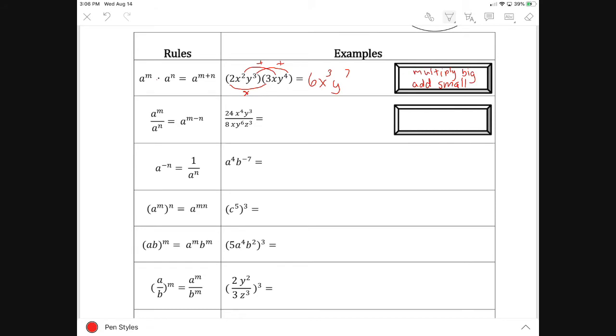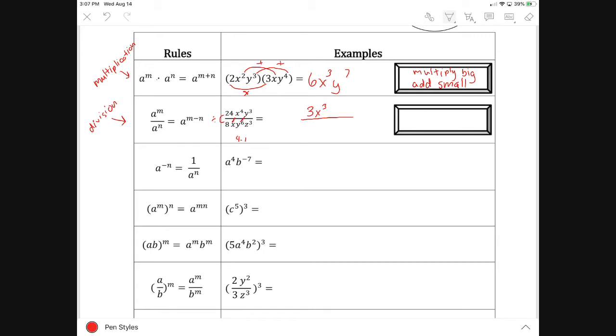So now let's go to our next rule. That's going to be a^m over a^n. That means we're actually going to be subtracting the n from the m. So we've got our big numbers. We're going to divide those first. Then on each one, we're going to be subtracting. So we get 3, because 24 divided by 8 is 3. We're going to leave that up top. We've got x^4 and x^1. Remember, we've got that invisible 1. So we're going to subtract 4 and 1. That's going to give us 3. So we're going to leave it up top, x^3.